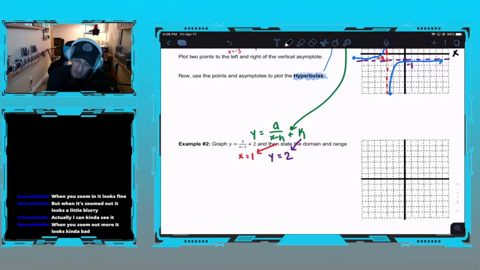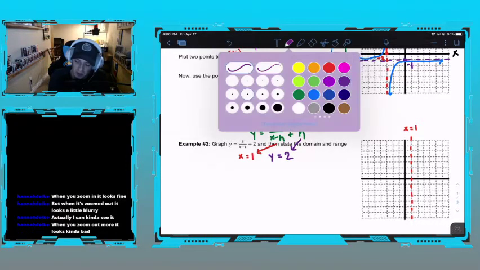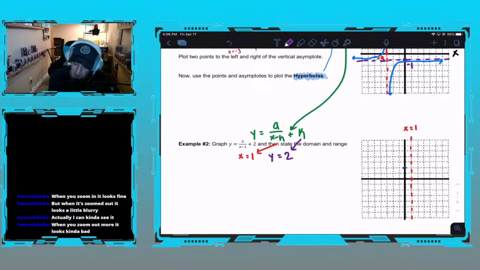So now I have at x equals 1, so I'm going to go over to positive 1. I'm going to draw in my dashed line at x equals 1 because there's no solutions there. I'm just going to write up top x is equal to 1. I didn't label them yesterday. I'll label them today. The other one is at y equals positive 2, so I'm going to go up to 2. I'm going to draw in my dotted line left and right there. So that's where the asymptotes are.